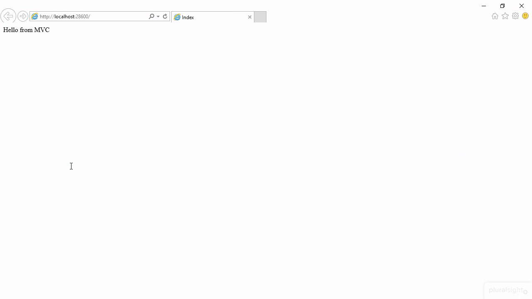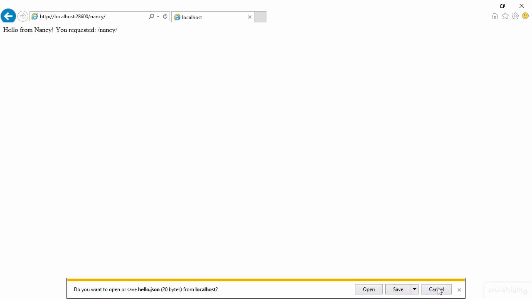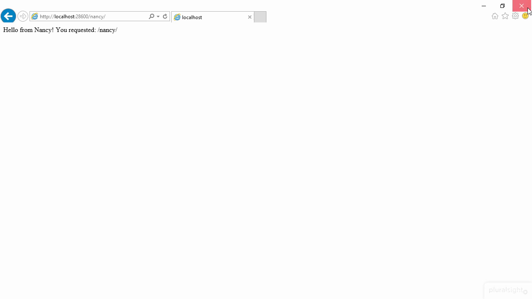And we do. We do get hello from MVC. It's a bit slower to get it back from MVC than just returning it from the OWIN pipeline, but that's because we have to spool up the whole ASP.NET framework before we can get a response back. Luckily, that's just on the first request, so subsequent requests will be a lot faster. But for the sake of being thorough, I guess we should check that we haven't broken any of the other frameworks. So let's just head over to Nancy to see if that works. And it does. We do get hello from Nancy. And if we go to Web API, we do get a JSON file back, so it's working.